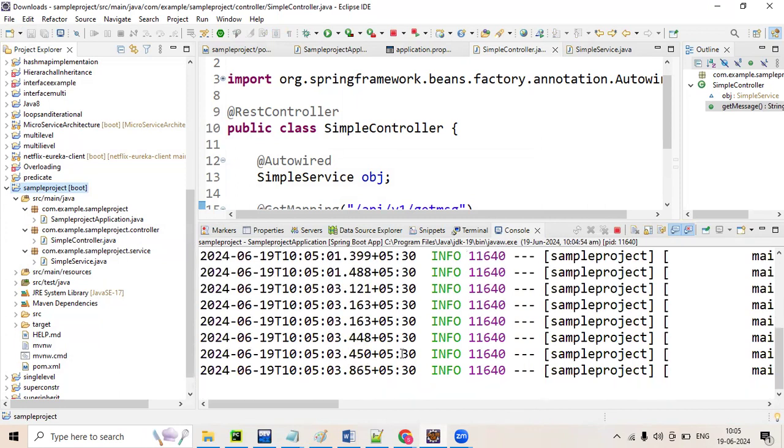Guys, for the first application only I'll teach this slowly. After that, I won't teach this slowly. I will be a bit faster, because this is application one and you are not aware of Spring Boot yet. That's why I'm teaching this slowly. Don't think I'll teach the same way later.